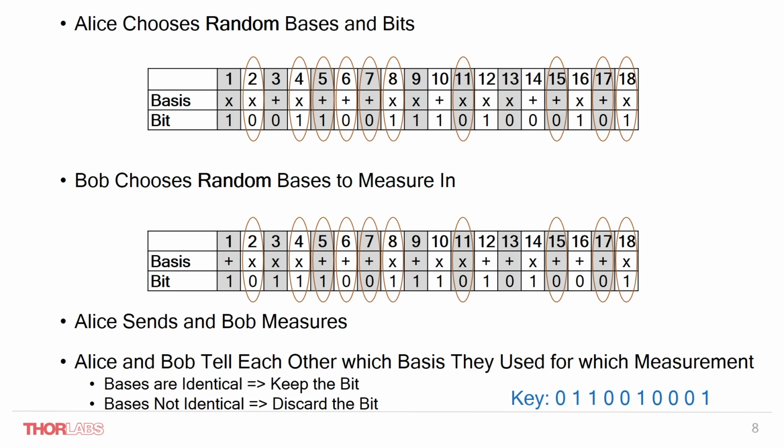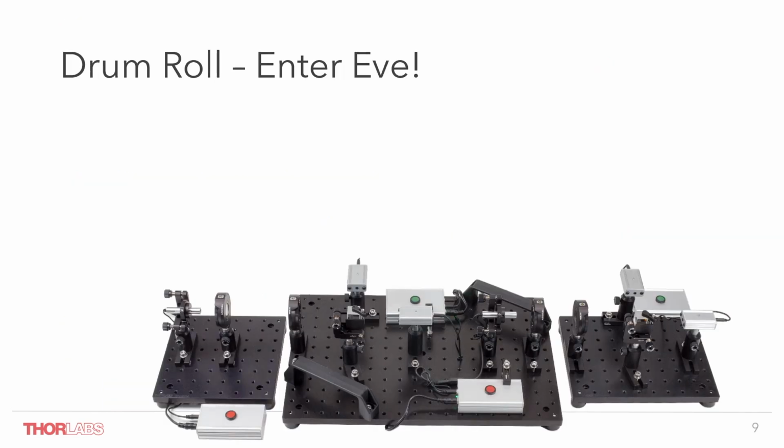But the major advantage, or what makes the BB84 so powerful, is what happens when somebody's eavesdropping. So that's the highlight, obviously, also in the lab course, to introduce Eve. So we're putting in this eavesdropping unit, and when you're looking closely, you see that this unit here is comprised of one measurement unit, so to say. It's the same that Bob had. So we have a half-wave plate to choose the measurement basis. We have our polarizing beam splitter and the two detectors. And once Eve has done the measurement, she will try to relay that information and just pass on another pulse or another photon with the state that she has measured here.